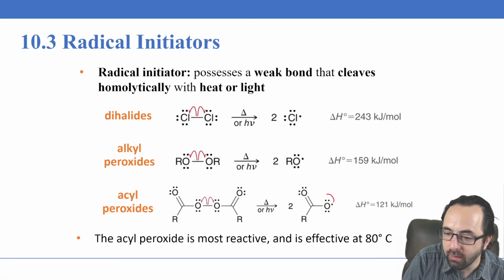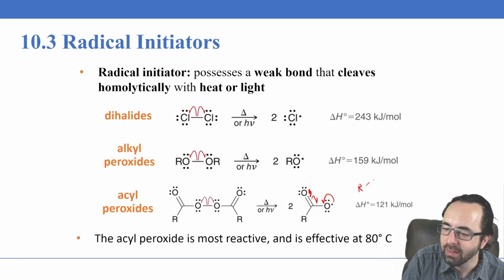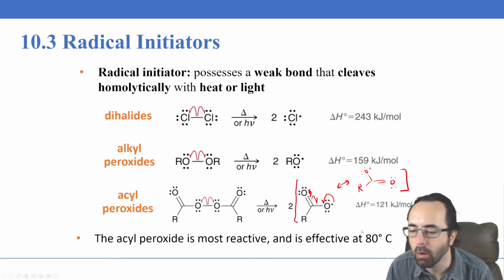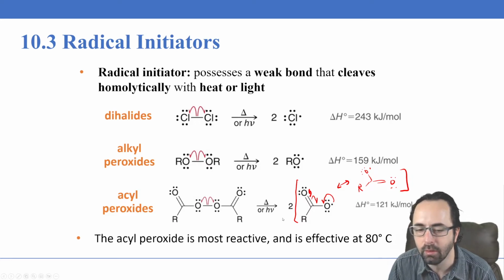We'll probably see it on a subsequent slide, but we have these fishhook arrows here, and then like this. Whoops, one-headed arrow. That's supposed to be a one-headed arrow, guys. And then we have the carbon here, oxygen. The oxygen's a radical now. Have a double bond. Oxygen. These are the two resonance structures. So the fact that this product is resonantly stabilized makes it even easier to break this bond.